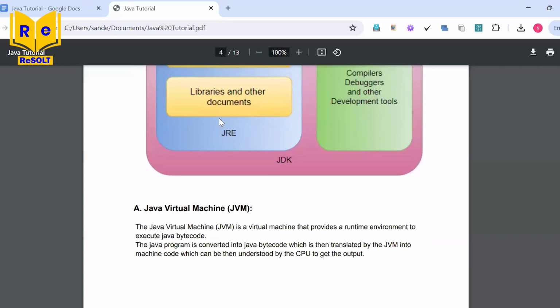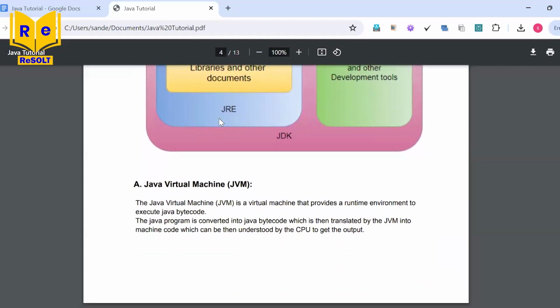The second is the Java Virtual Machine, JVM. Java Virtual Machine means that when you write a program, it provides a virtual machine for you. Java is not platform dependent, it is platform independent, so we can perform Java operations on any system. We simply need a Java driver or Java kit and a compiler.